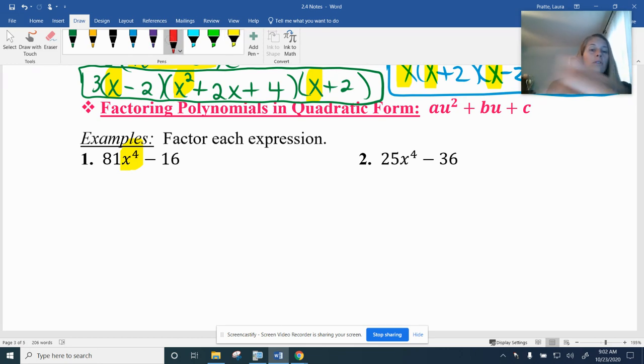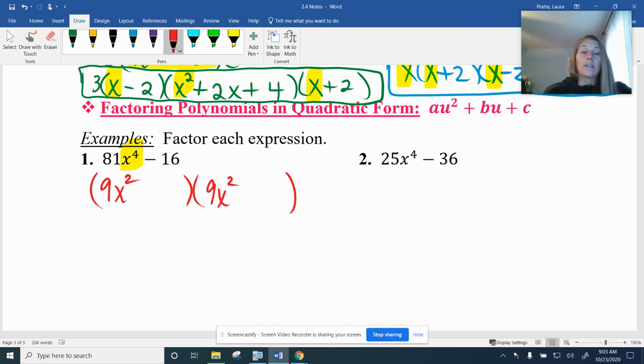So they're still perfect squares. So generally speaking, you should always check for GCFs first, even if the numbers are perfect squares, because it'll reduce those numbers down to smaller numbers and make the problem a little bit easier to work with. But 81 and 16 do not have any GCFs, so we don't have to worry about that here. So we're going to go right into our difference of 2 perfect squares pattern. So we're basically just square rooting all of these items here. So 81 and x to the 4th, if I square root that, I get 9x squared and 9x squared. If I square root 16, I get 4 and 4. And of course, I need opposite signs because this is the difference of 2 perfect squares pattern.